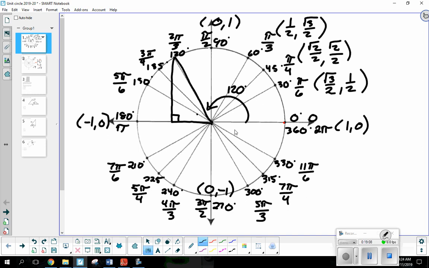60. If I rotated 120, it would take an additional 60 degrees to get to the x-axis. Remember, between the terminal side and the closest x-axis. So if that's 60, that means this one's what? 30. Again, it's the same triangle. The radius is 1, so that means the hypotenuse is 1. Across from 30 is 1/2. Across from 60 is square root of 3 over 2. But I can't help but feel I'm missing something.